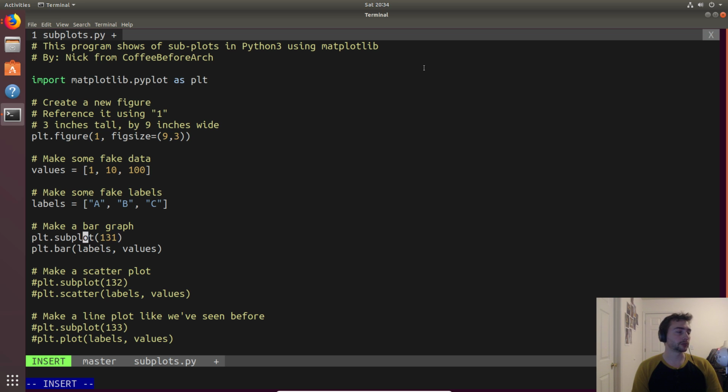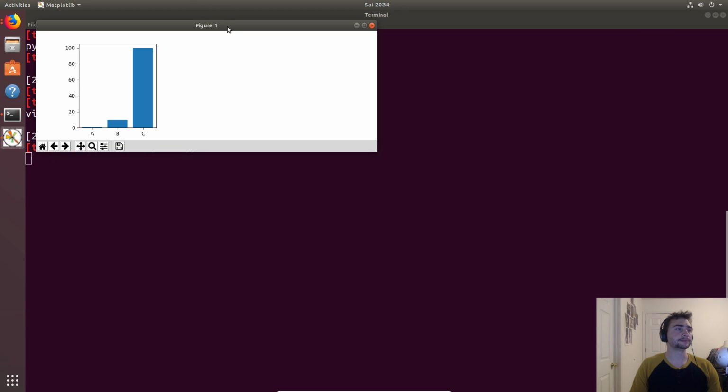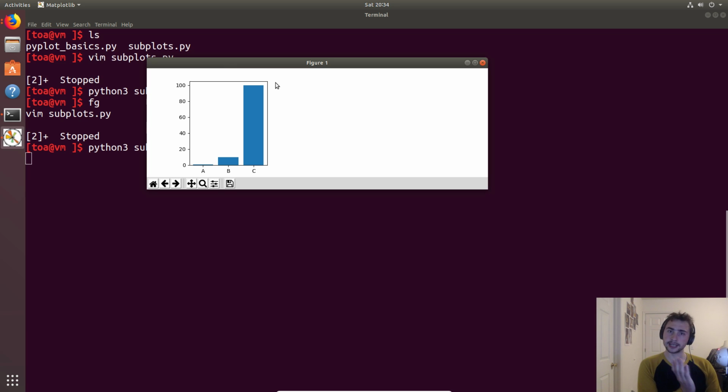I'm going to create that one, and then on that subplot, I'll do a bar graph. Bar graphs are a pretty common type of plot, and we'll do it just like we did with a plot in the last example, where we give it some x values, this time being the labels, and then some y values, which will just be 1, 10, and 100. So we should get 3 increasing bars. We can show what this looks like by adding plt.show. Now we see that in the first index, the subplot in this figure, we get a bar graph, and here are our labels on the x-axis, and we've got 1, 10, and 100 up here.